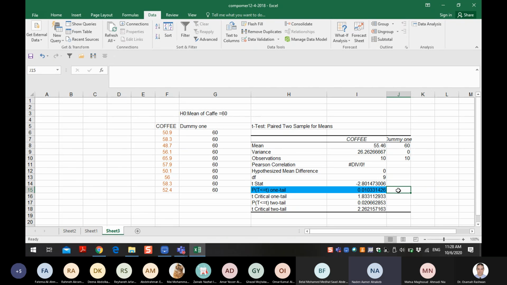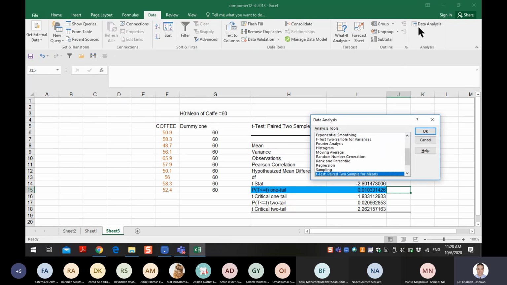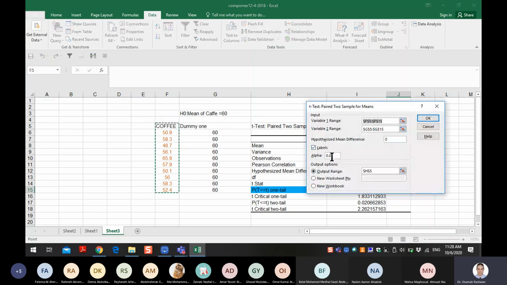Yeah, it depends on the alpha you input in your tests. Look at this one. You go to Data Analysis, right? And you go for the t-test. And here you input your alpha. This is the one you input yourself. Do you see it? Okay, sorry. Good, I thought it's a good discussion, very good for you and for the others. Okay, thank you, doctor.